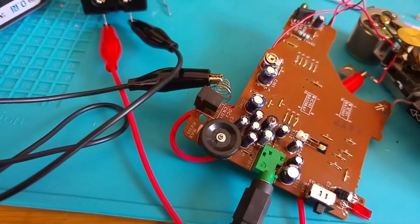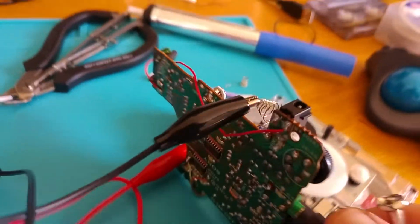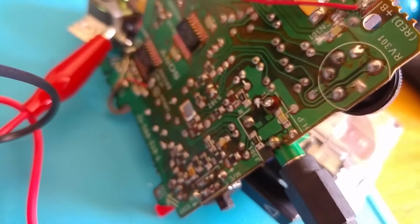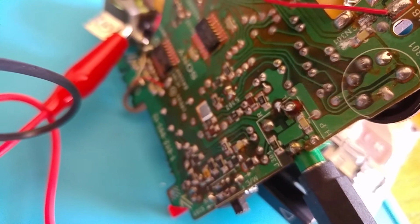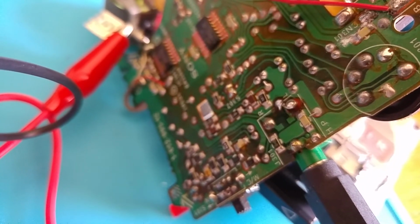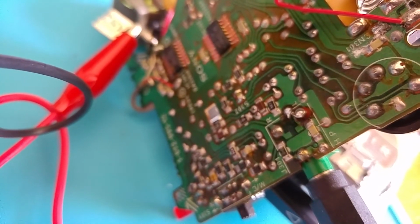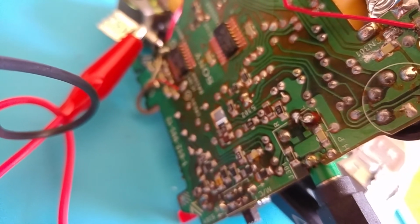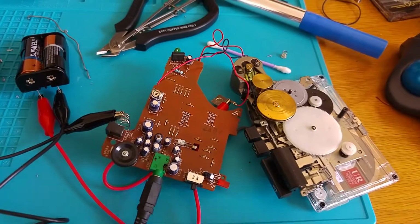Now, the other thing that was wrong with this was that it was only giving one channel of output. And the reason for this was, if I turn this board over, okay, let's see if we can... I haven't got enough hands for this, I'm holding my phone. Is this going to focus? I don't know if you can see that, but one of the pads lifted from the jack there, meaning that one of the channels was then not outputting. Because the pad lifted, I can't really solder it back down, so I've had to wrap a piece of single core wire around the terminal and then solder it onto the adjacent pin which the track was leading to anyway. So that solved the problem with only having a single channel.